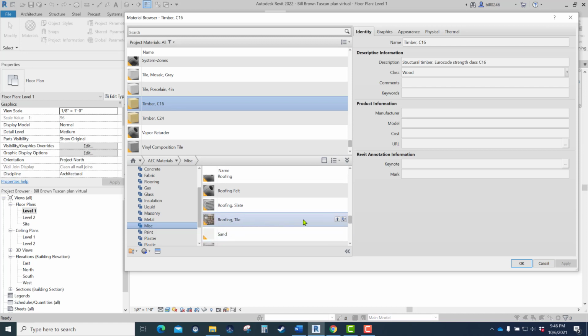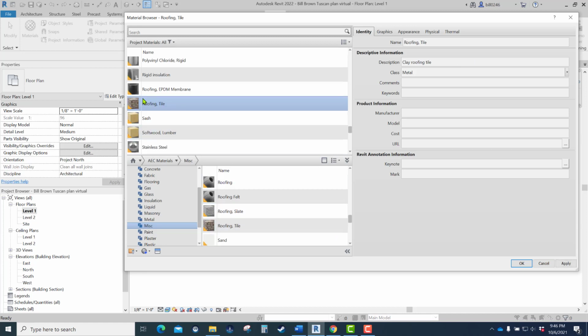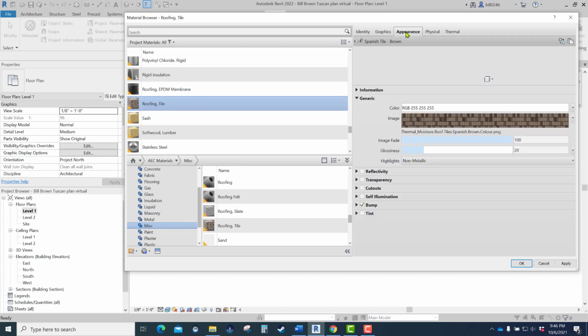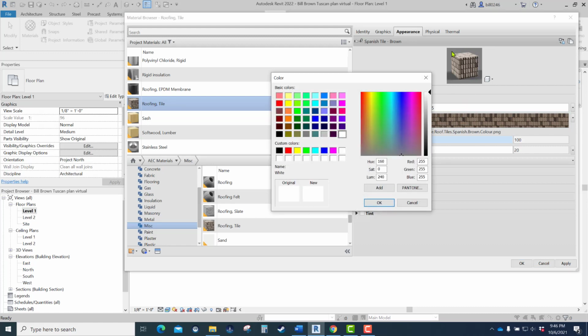This is the one I want you to get. This is the best one that's here. We'll do better than this later, but right now it's not bad. I'm going to hit the up arrow there, and there it is, Roofing Tile. If you go to Appearance, you can see that it's a little on the gray side. That's not really the color that I was showing you. Remember the kind of orange and reds. So we're going to pick a color here. I'm going to take this dark red, really kind of a dark, browny red like that.